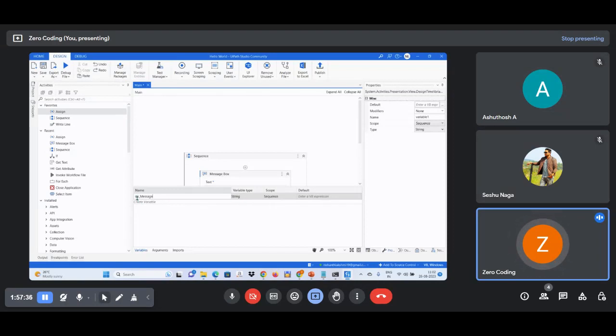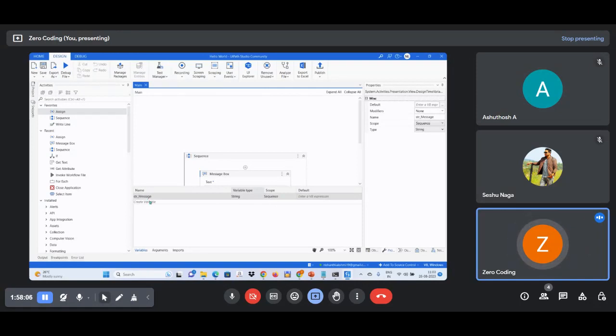Just by seeing the variable name itself, he will understand this is of data type string. And here the variable type is string only, because we are going to store one value of type string. So we'll choose string, and the scope we'll see in a while. This is one way of creating the variable.